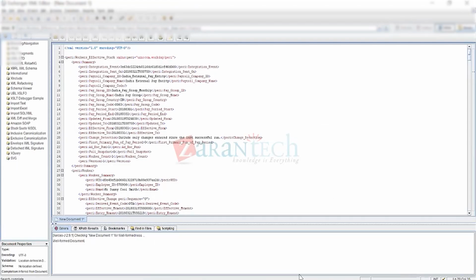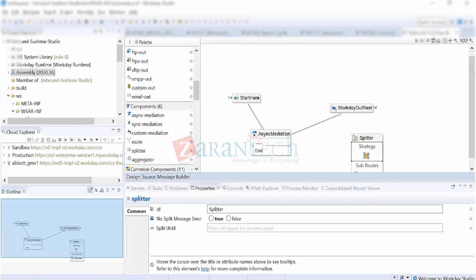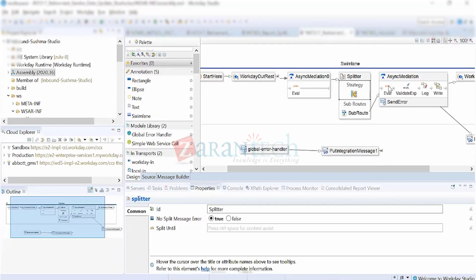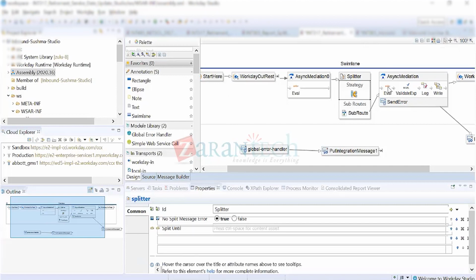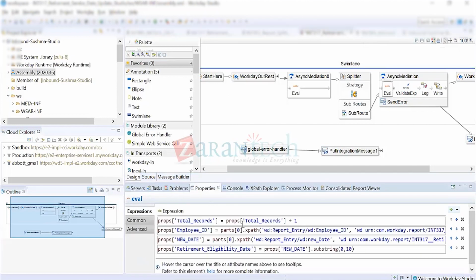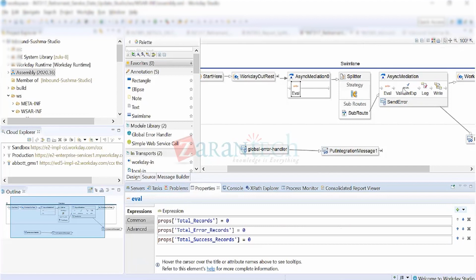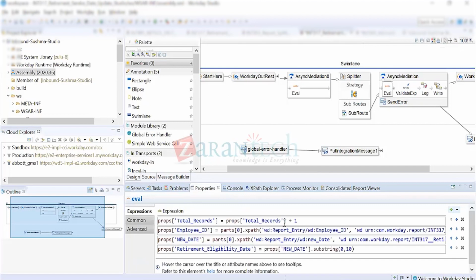It's coming here with the next step, so I will pass records one by one. When a record comes, one record is saved and the counter is incremented. For the next record, it has to increment. Initially we have 0 records, so whenever one comes, it keeps incrementing by plus 1.